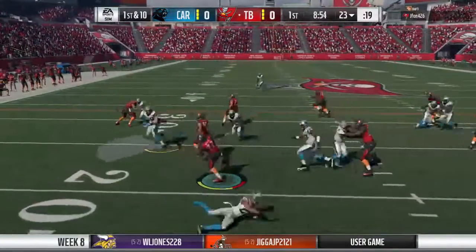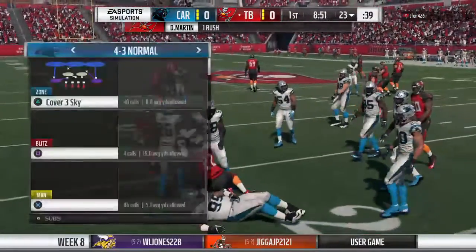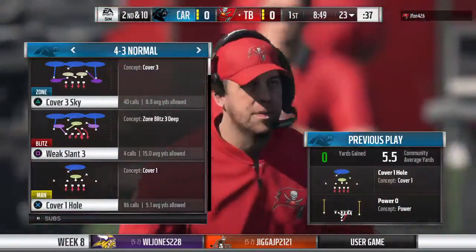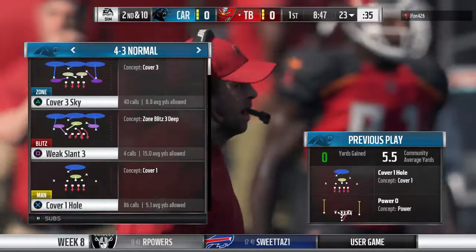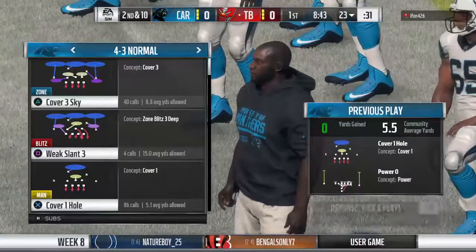Now the first carry for Doug Martin. And he's going to be stopped here on this first play as he gets it to the line of scrimmage and no more. Call it no gain on the play, and it'll be second down. There we go. Nice play, baby.